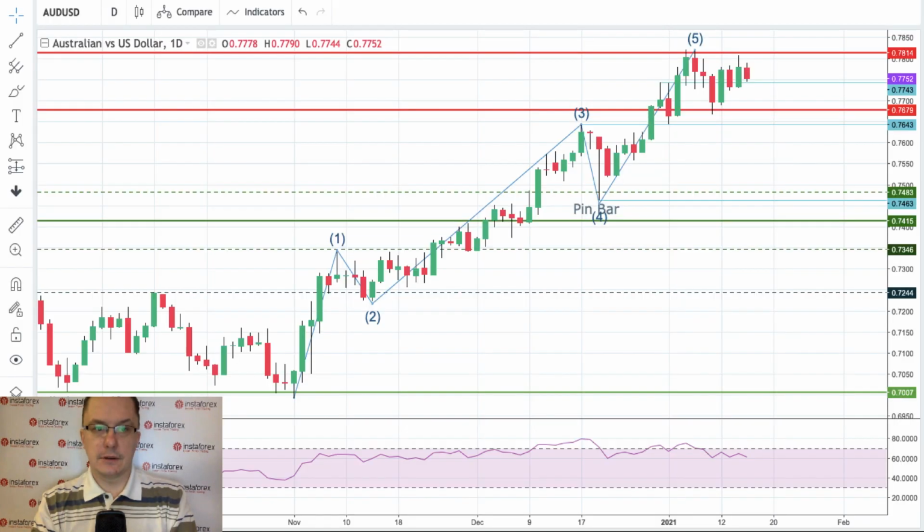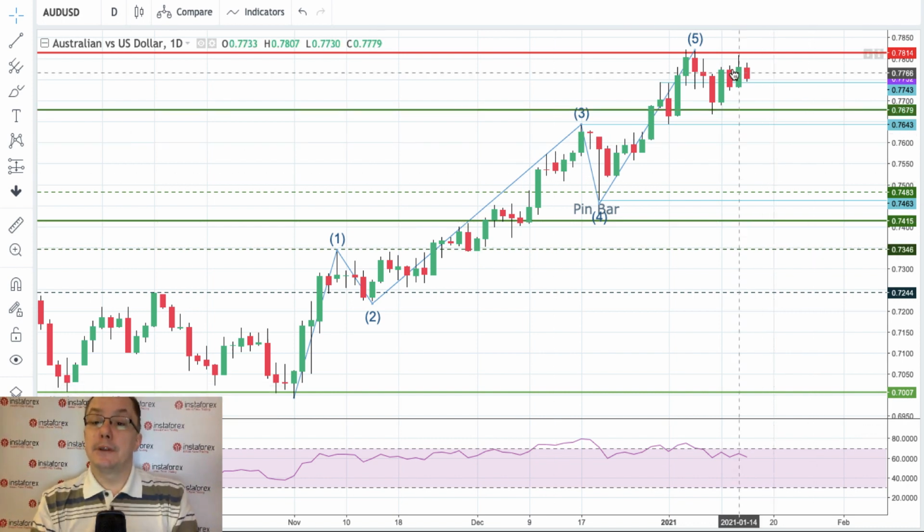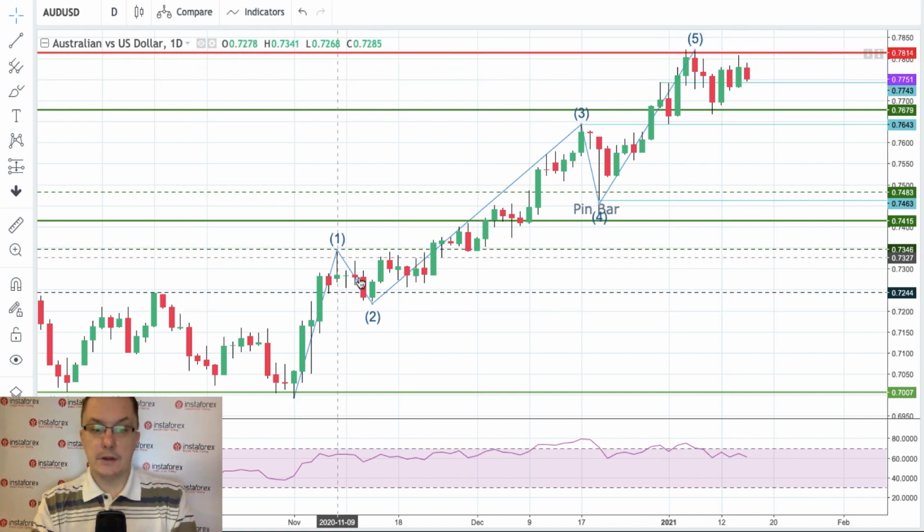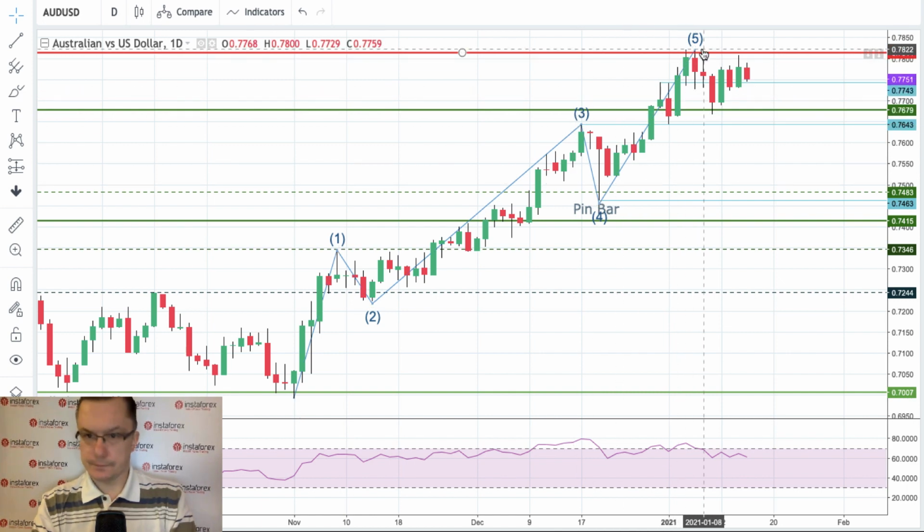Okay, so let's take a look at the first one, Australian dollar, after the Chinese data. As you can see, all of this week we've been trading in this narrow zone between 7,679, this is the support, and 7,840. Let me just change this color to green, there you go. Not much has changed since then. We don't have any new high. It looks like we completed the 5-wave structure of impulsive advance. Now we have a first wave down, and this is the wave B. So we are expecting wave C to the downside soon, right?